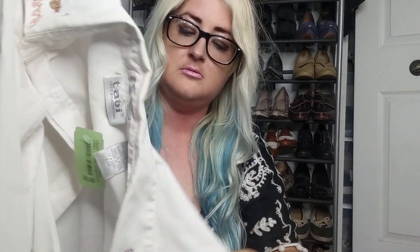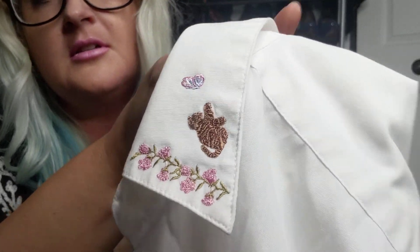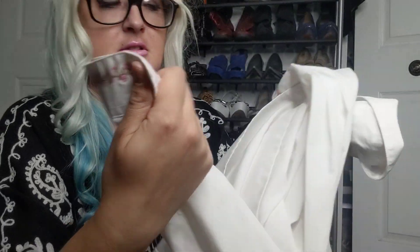This one will sell quite well — I've sold quite a few cat pieces. Originally five dollars, this is By Tabby International, size large. It's a white blouse with cats on the collar and down the front. How cute! The back is plain white, and there are also little flowers on the sleeves. I'd totally wear this.